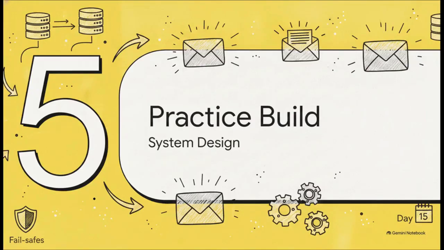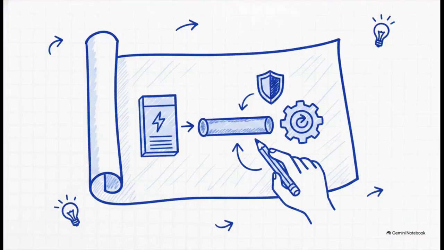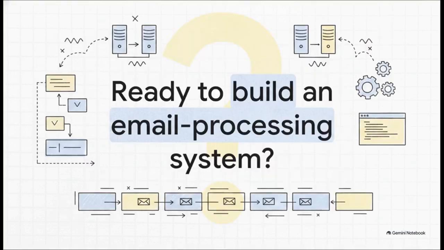Finally, section 5. Your practice build. Okay, we've covered the core concepts, the primary tools, and the vital fail-safes. The whole goal of this explainer is to arm you to crush today's practice assignment, building an asynchronous email processing system. You are going to take everything we just talked about, the queues, the producers generating tasks, the consumers executing them, and the safety nets, and turn them into working, functional code. This right here is where the theory hits reality. So, are you ready to build?